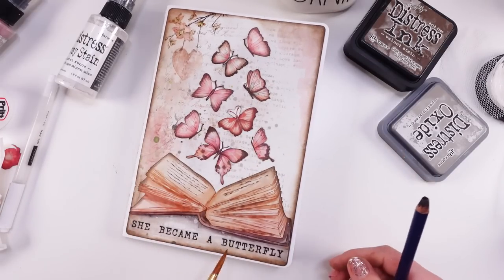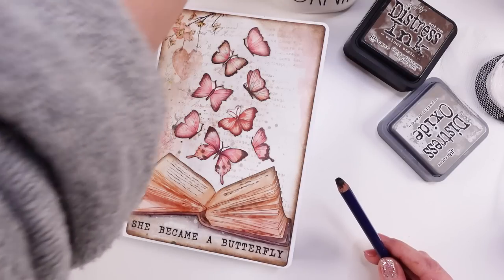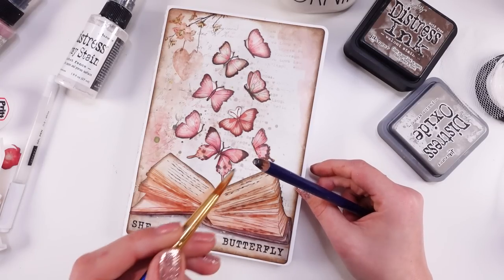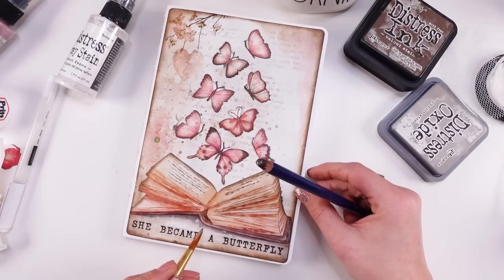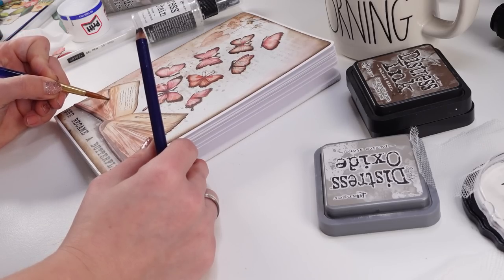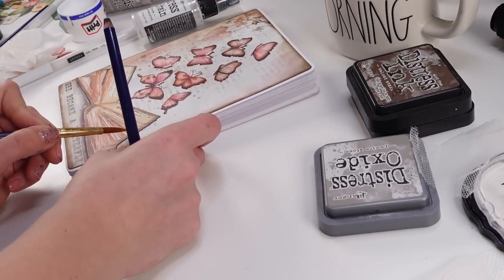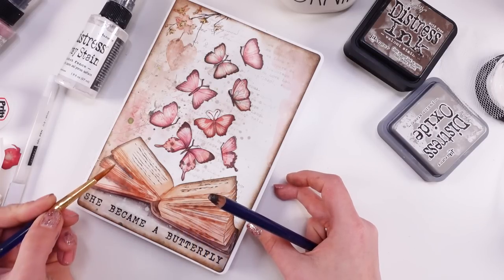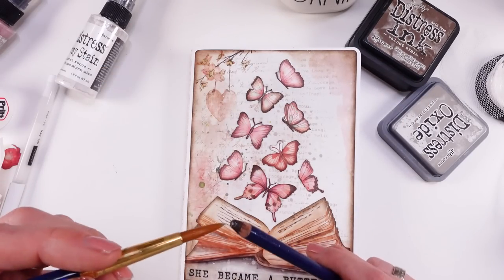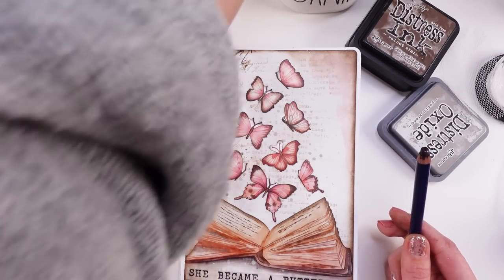Let me just show you that I have done a touch of this brown dark chocolate Derwent Inktense, and I have added a little bit of color under the book to create some depth and shadow. And please know that when you don't have any gesso happening, you can't move the pigment well. It is just far more difficult. It doesn't move as you wish. So if you wish to do some coloring, it's better if you grab some clear gesso and go over your project with it. I didn't do it because I wish to challenge myself a little bit.